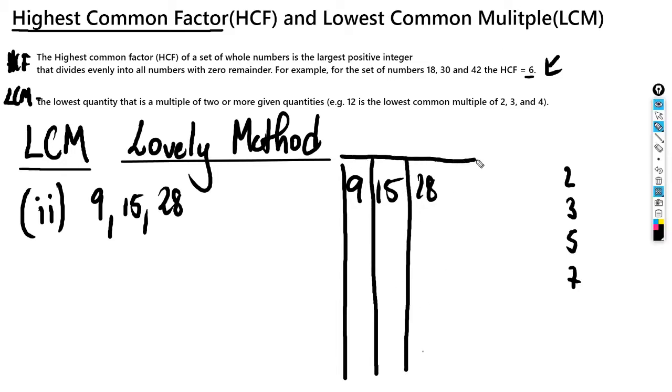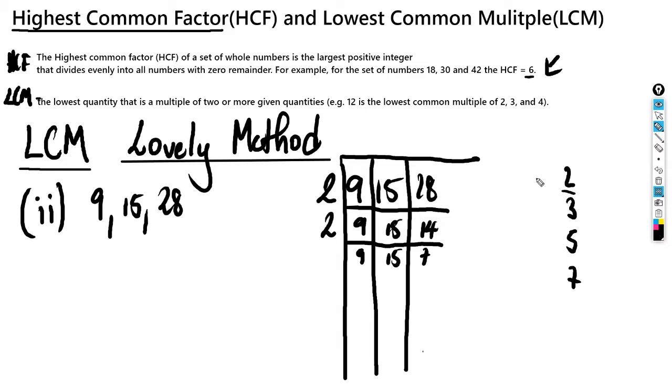And we're gonna use the same method, all right, guys? We're gonna start off saying, can any of these numbers be divided by 2, okay? And yes, they can. 28 can be divided by 2. That's the only number. So we're going to draw a line, and we're going to get 14, 15. These numbers remain the same, 15 and 9, right? Then we say the same thing. Can any of these numbers be divided by 2? Yes, 14 can be divided by 2. So we're going to get 2 again, and we divide here, and we get 7, 15, and 9 remain the same. Then we're going to continue, and we say, can any of these numbers be divided by 2?